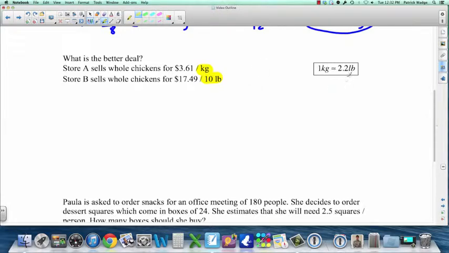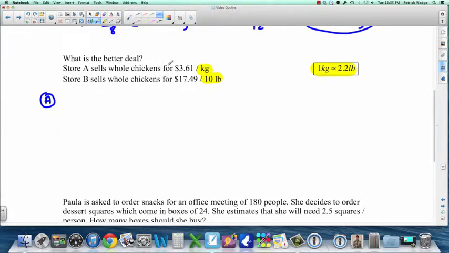Well, we better convert. And the book will always be nice, and so will law tests. They'll tell you how you're going to convert. You know that 1 kilogram is right around 2.2 pounds. That's what the wavy equals sign means, right? Approximately. Very close to. So in A, and hey, let's do this the other way this time. Even though I don't usually do it this way, I don't really even recommend it, often people mistakenly do this. So I'll just show you how you can still get the right answer.